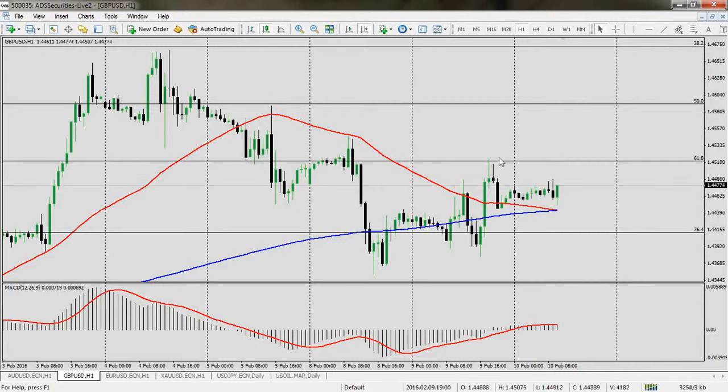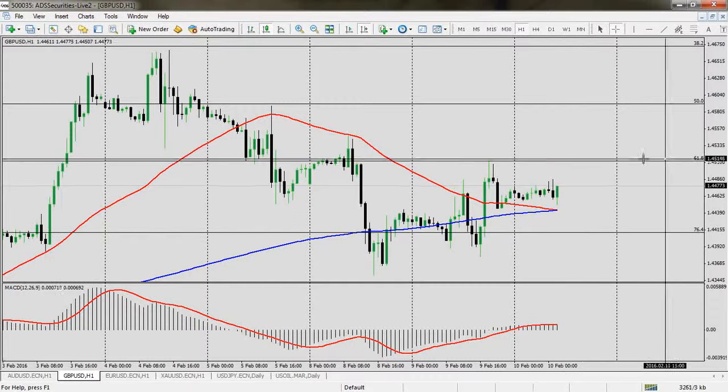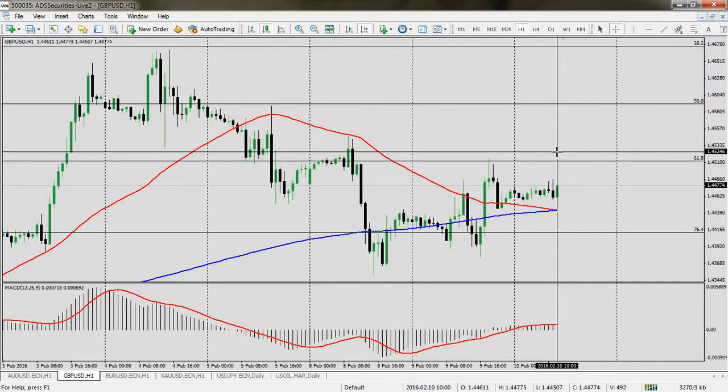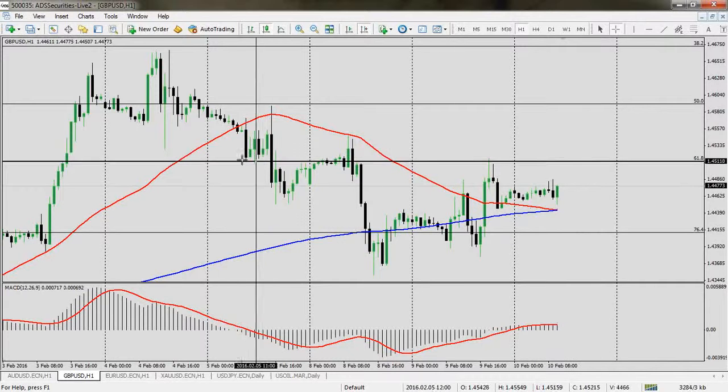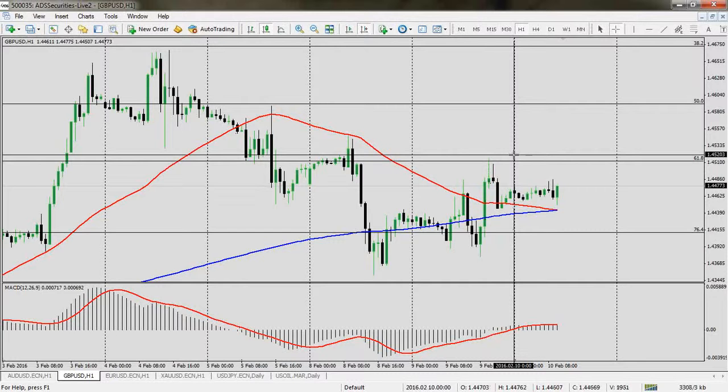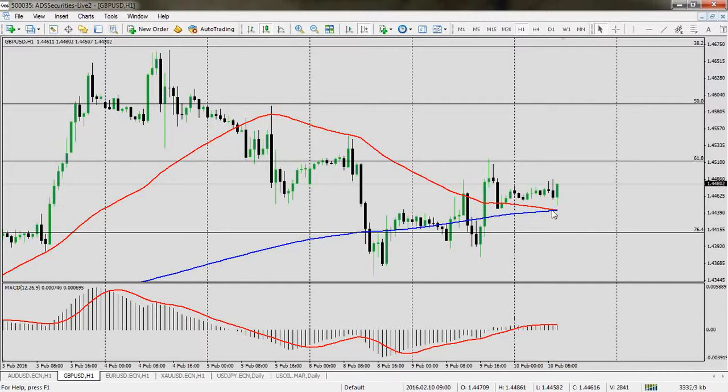So looking at the market, we can see that the 61.8% Fibonacci retracement zone is indeed a very strong resistance level over here. It has been tested multiple times, and even yesterday's high was capped just by it. So therefore, a break above it will be confirming that the trend is going to be going really on the bullish side. And in addition to that, we have the strange confirmation of the moving averages over here.